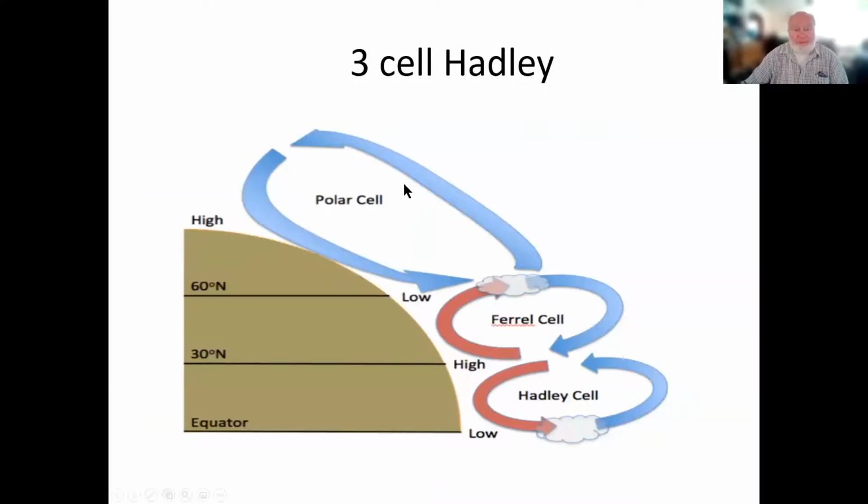And so what really happens is there's a three-cell situation on the Earth. So this is the equator. It's very hot at the equator. The hot air rises, creating a vacuum of low pressure. It sheds its water, gets cold, hits the stratosphere, goes north, and doesn't make it. It only gets about a third of the way. And so now it sinks back down to Earth at 30 degrees north latitude. This is important because this is where we live. And it flattens out against the Earth and then flows south back to the equator and forms this Hadley cell here.